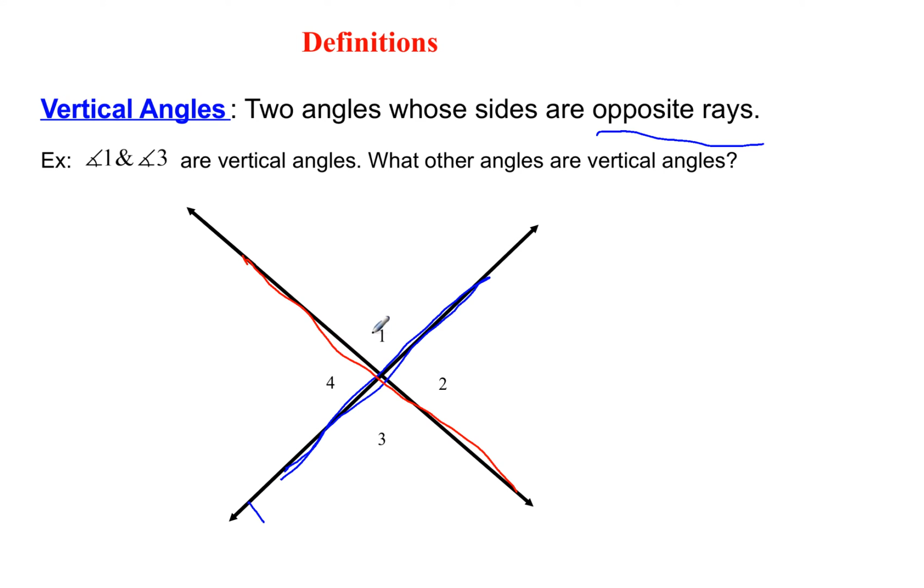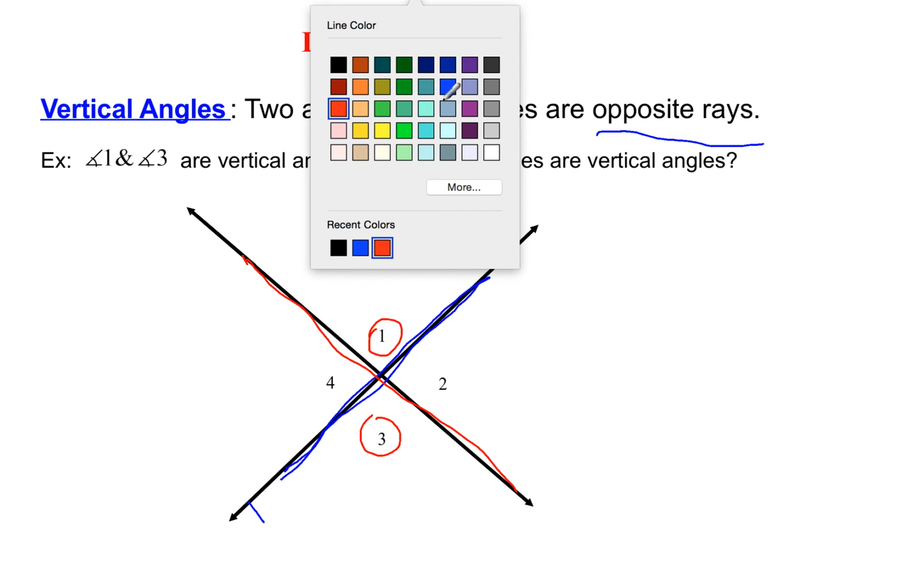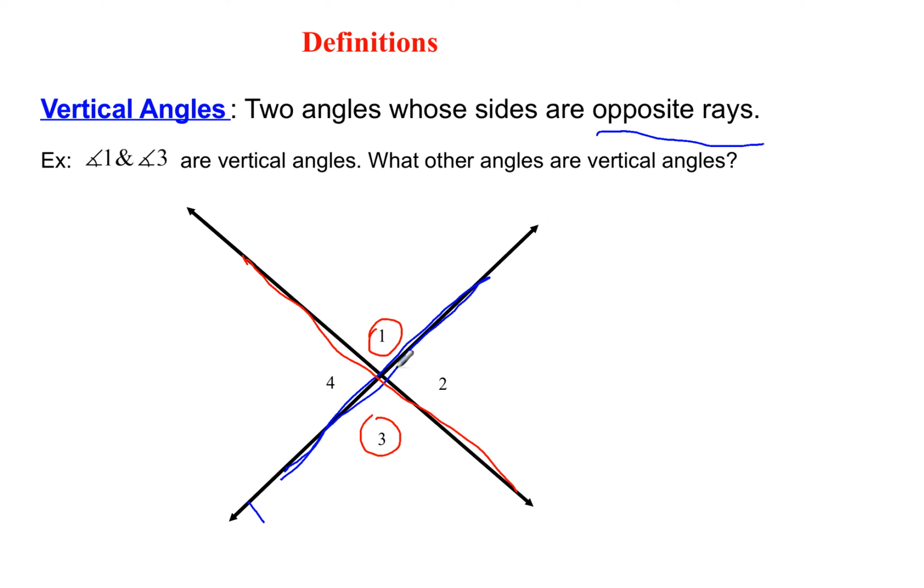So which are the vertical angles? Angles 1 and 3 are vertical angles. Another pair of vertical angles will be, as you guessed it, angles 4 and 2. We call them vertical angles. We do not call them opposite angles. Although they look like they are opposite each other, they are called vertical angles. And the way to remember that is, well, they form V's, upside down V's and a right side up V. So that's one way of remembering what they are called.